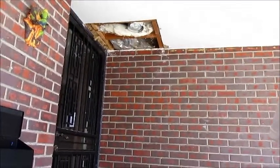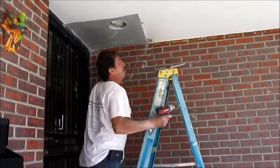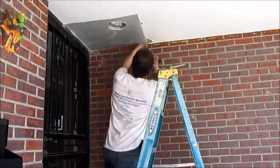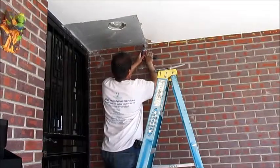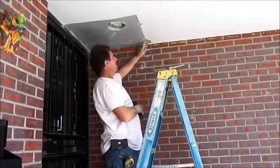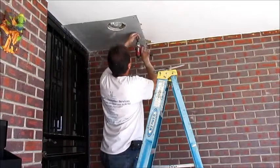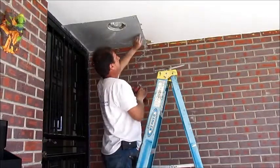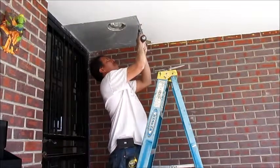I'll clean it up and get it ready for the sheetrock. Bear with me. Okay, the hole's cut. I put 2 screws up there. So now you just put all your screws in. You want to go about a 16th in past, not too far, but a 16th in past your sheetrock, because you don't want your screws showing when you start mudding. Put your joint compound on. See how I'm going in about a 16th. Then you fill them up as well with the joint compound.